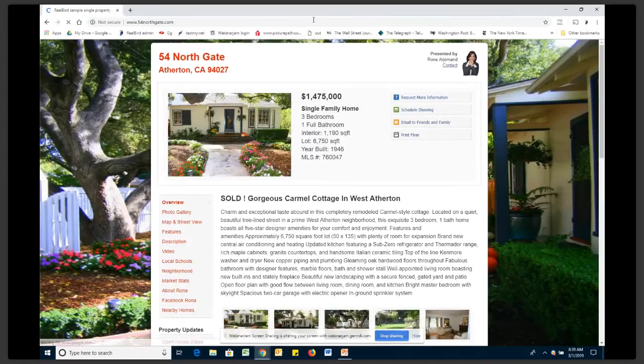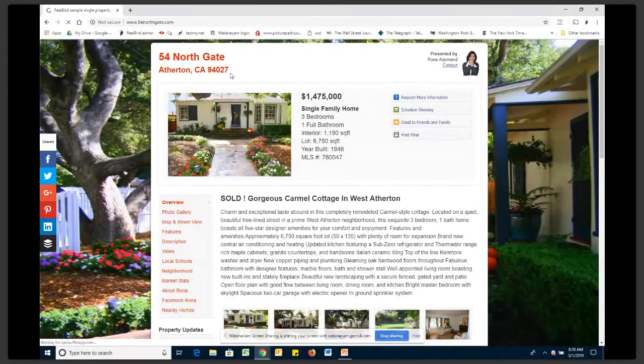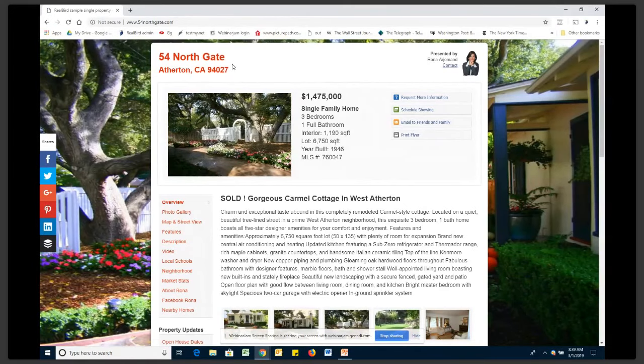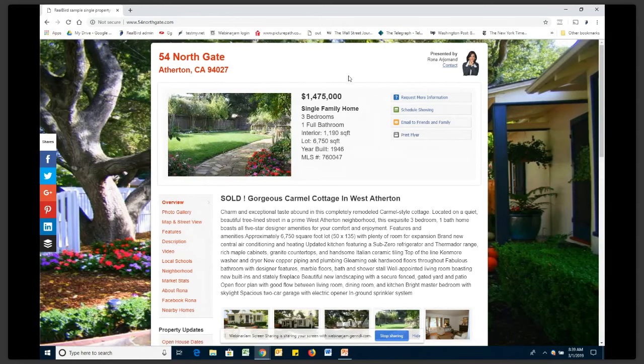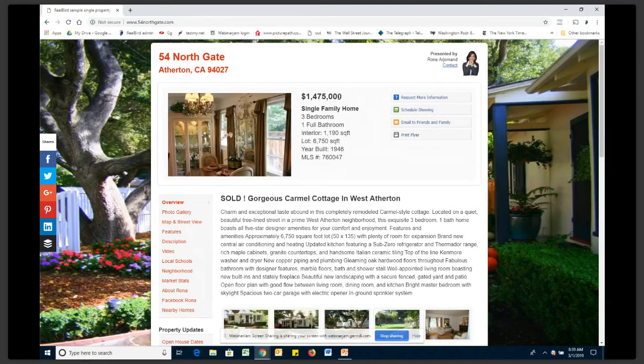Okay, so this here is a website that I usually show. You may have seen this, but the reason I show it is because it illustrates the points I made about the extra content. This is Rona, an agent here in the Bay Area, pretty successful, and she sold this house a long time ago. Probably the price now is more than this. It's probably triple by now.